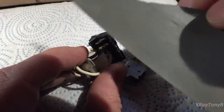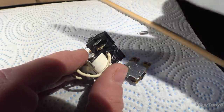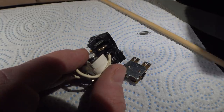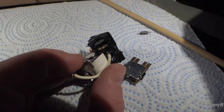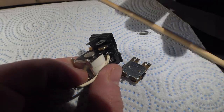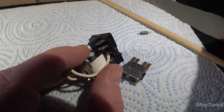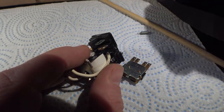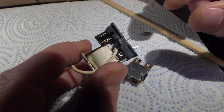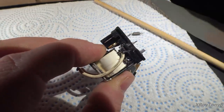Where this comes from, okay, this is a legitimate thing. People will use stuff like this on some contacts, and those contacts are on a thing called contactors, not relays. A contactor is usually a much larger device that's designed for switching heavy loads. In other words, they're designed to switch in high current. These are not.